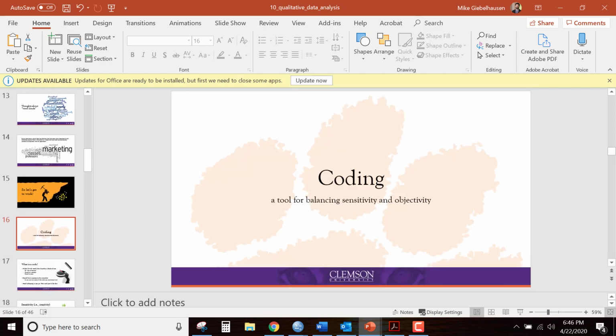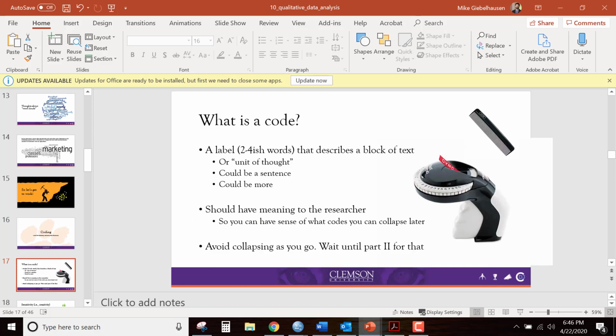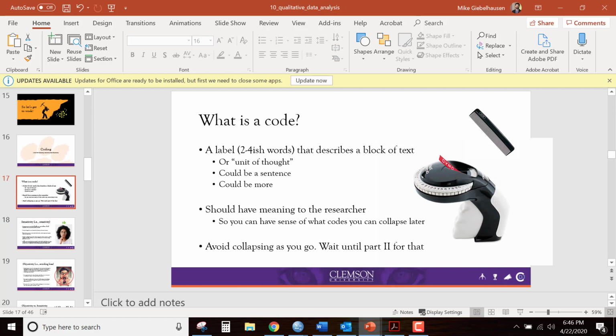All right, so how do we go about getting this? So the way we analyze data is we develop these codes. So you go through the text, you identify something you think is interesting, and then what you do is you boil it down. You take maybe a paragraph and you boil it down into 3 or 4 words that capture the essence of that paragraph. Or maybe it's a sentence, or maybe it's even a part of a sentence, or maybe you have a sentence that's really interesting and it gets 2 different codes.